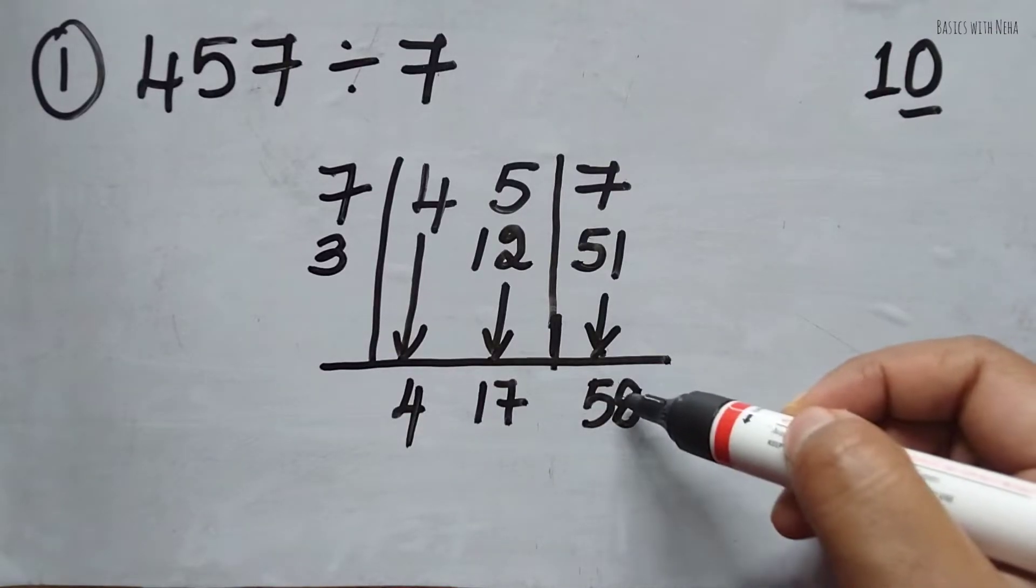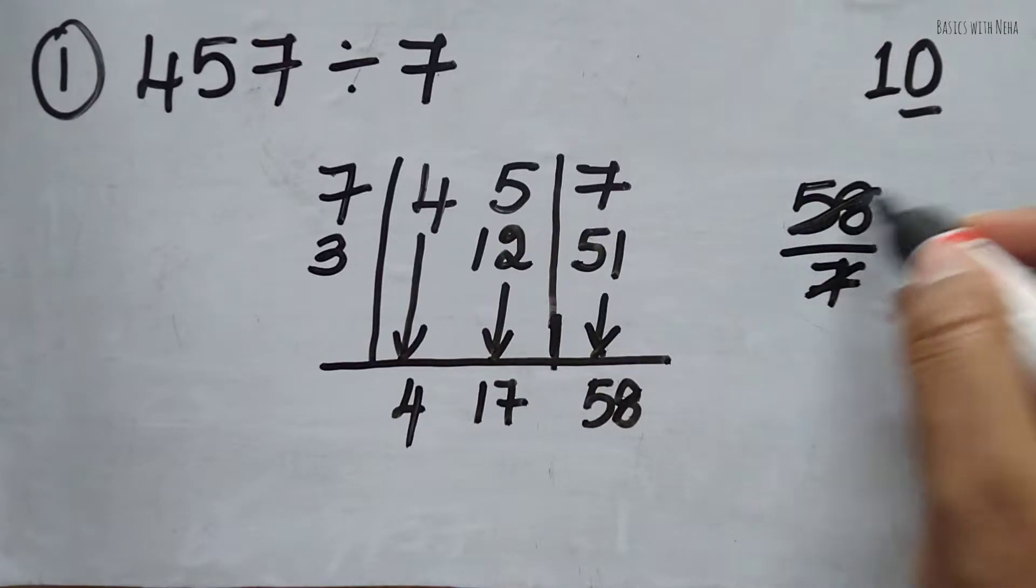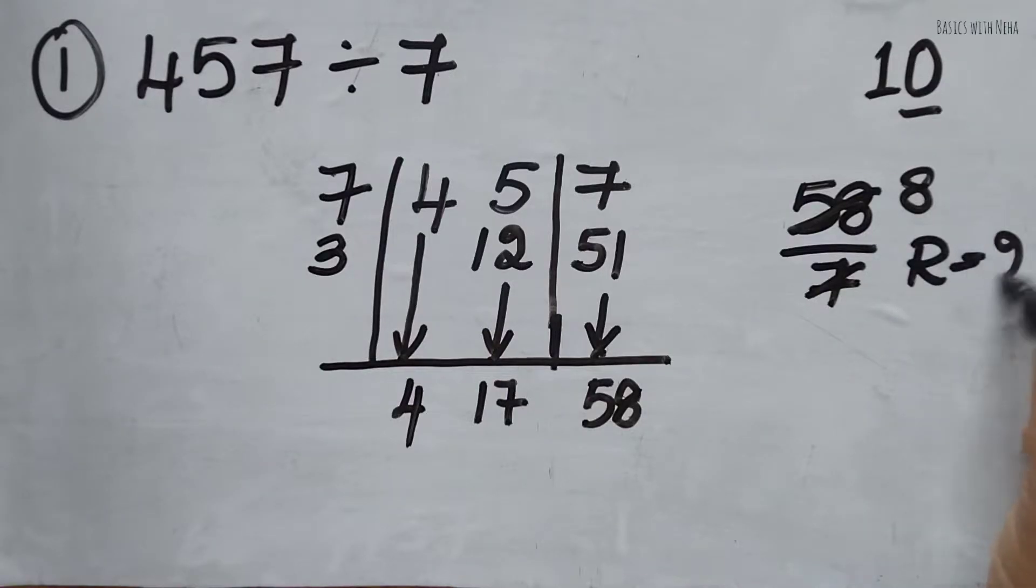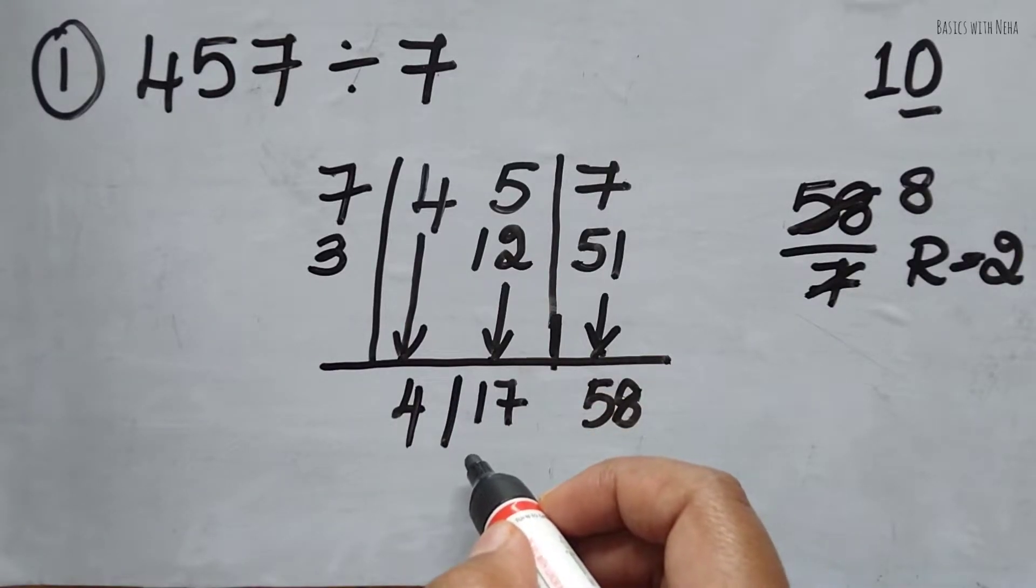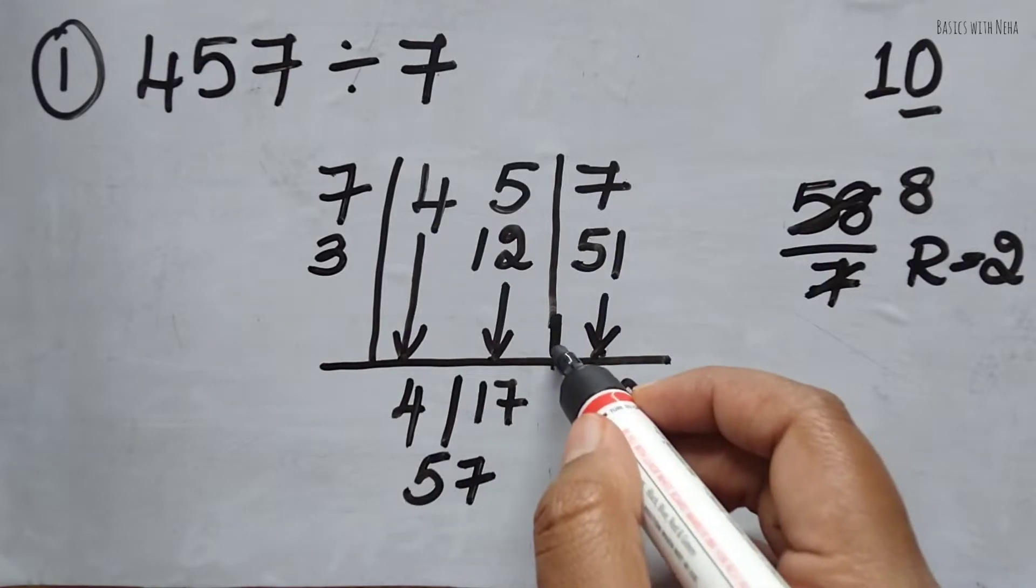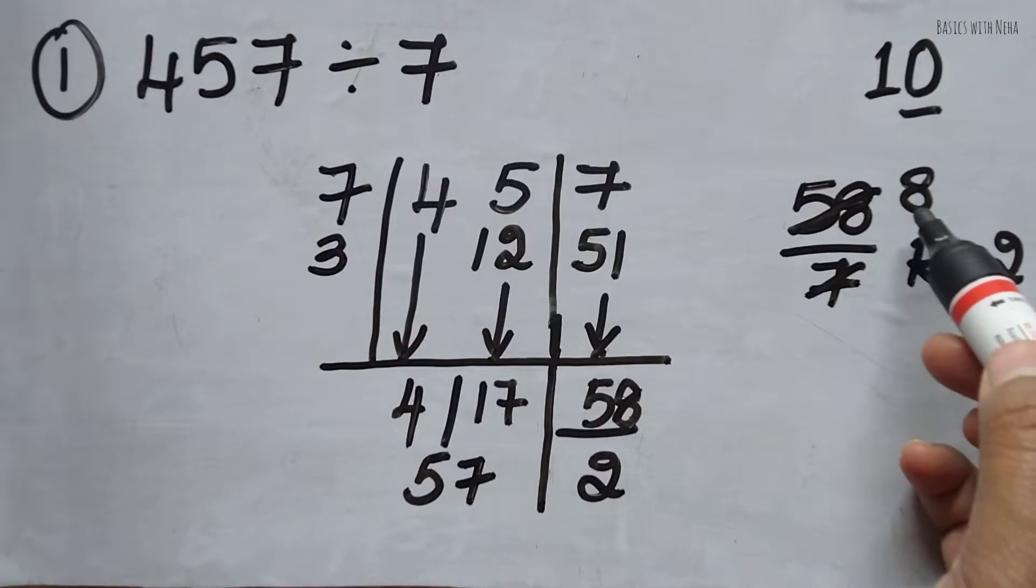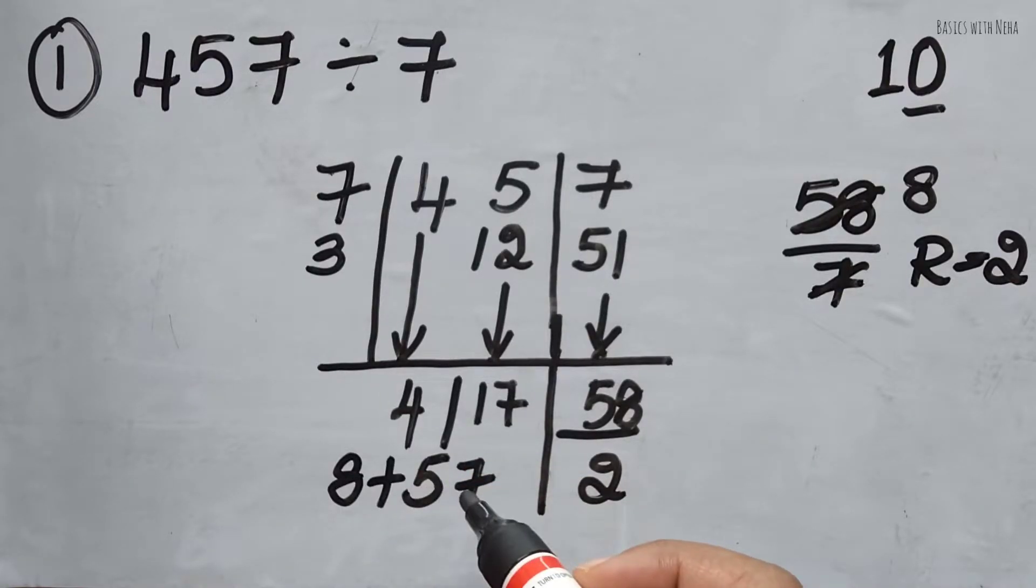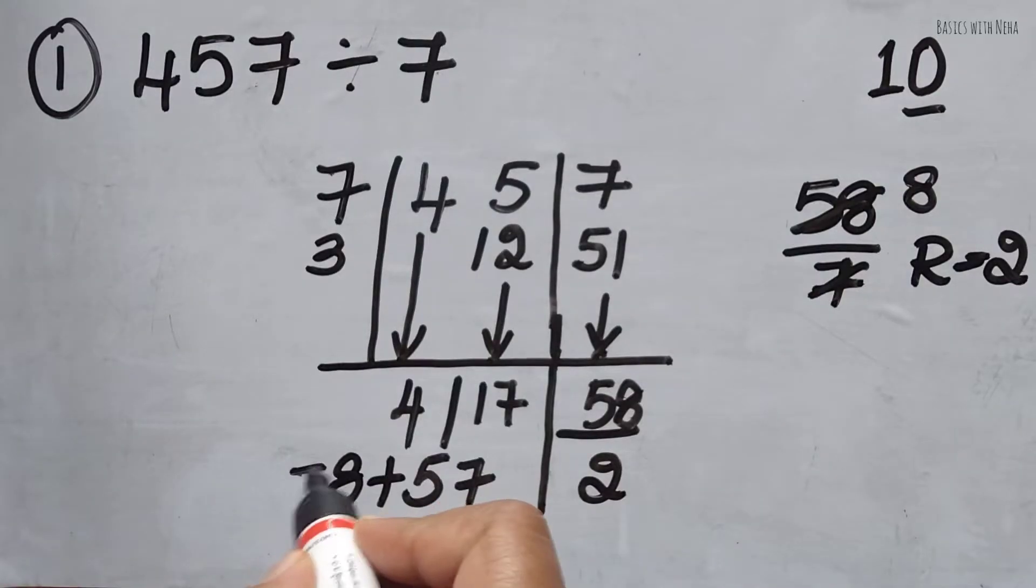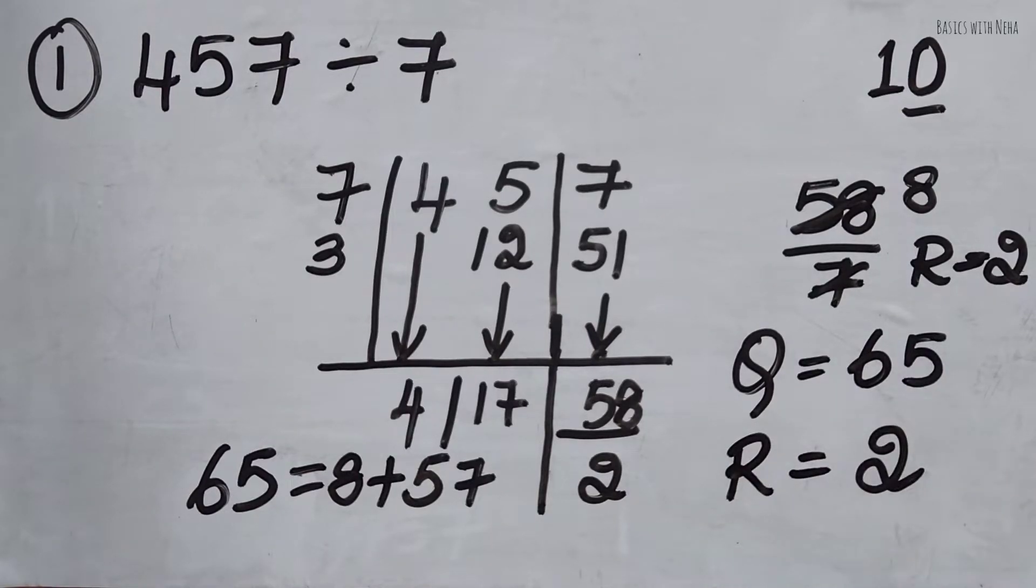Now we can see that 58 is much more than 7. So I have to just divide this 58 by 7. 7 eights are 56, and I have remainder as 2. So here I have to balance. So if I am balancing it, I have to leave one digit and balance it. So it will be 7 and 5. So here I have already got the remainder as 2. What is the number I've taken here as the quotient? It is 8. So that 8 I'm going to just add it to this number plus 8. So 57 plus 8, which is 65. So I've got my answer. The answer is the quotient I've got is 65 and the remainder I've got is 2. So this is my answer.